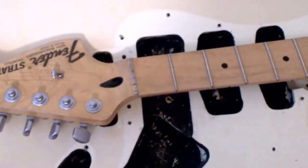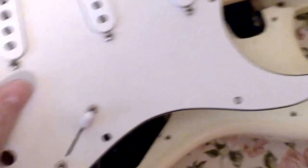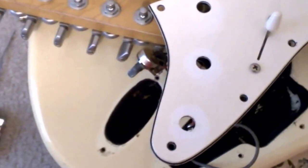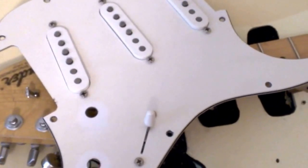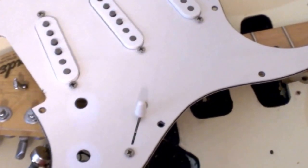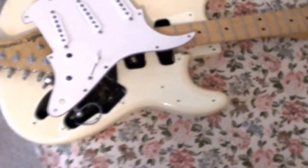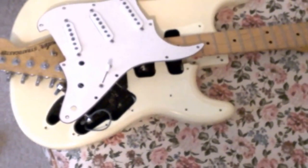This is just, you know, telling you guys to kind of beware, watch out what you're buying. If you don't know, on these parts guitars, or maybe any of them really, they can tell you it's a Fender and it not be. But just be careful and make sure you get somebody that knows a little bit about them to look at them before you buy them. So maybe this doesn't happen to you.